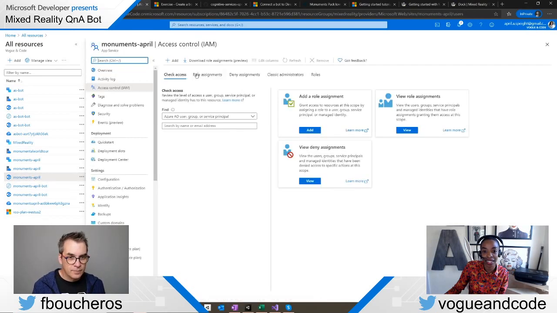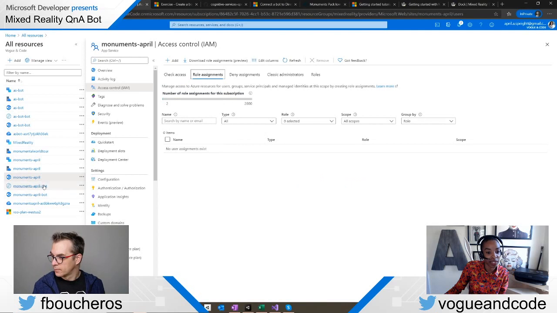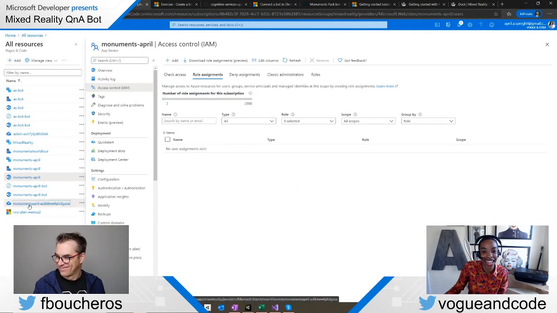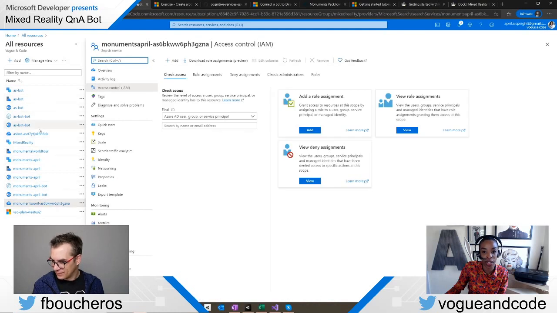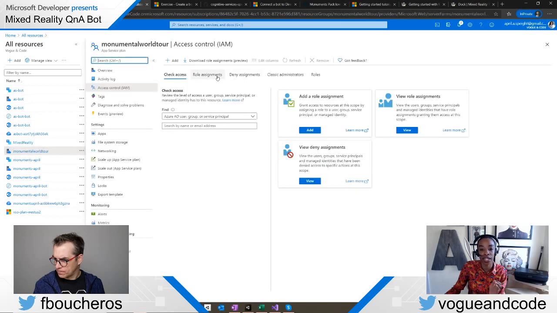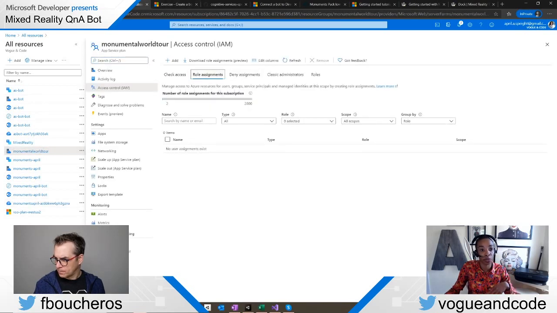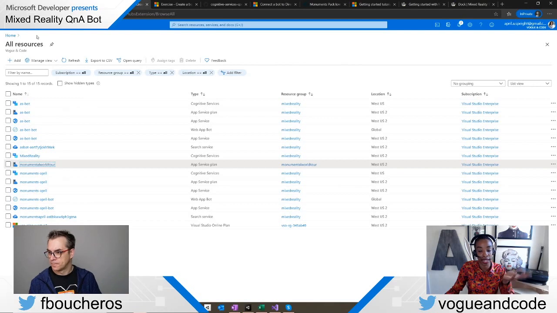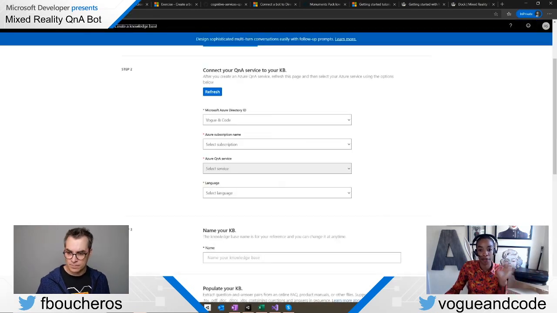So let's see. It's in one of these. So trust me when I say that it happens and you will need to come in and do it. So sorry I can't find it right now. But if you run into that issue, just remember that there is an access control. That's where you can come in and add your own account as an admin. So that's just an FYI.